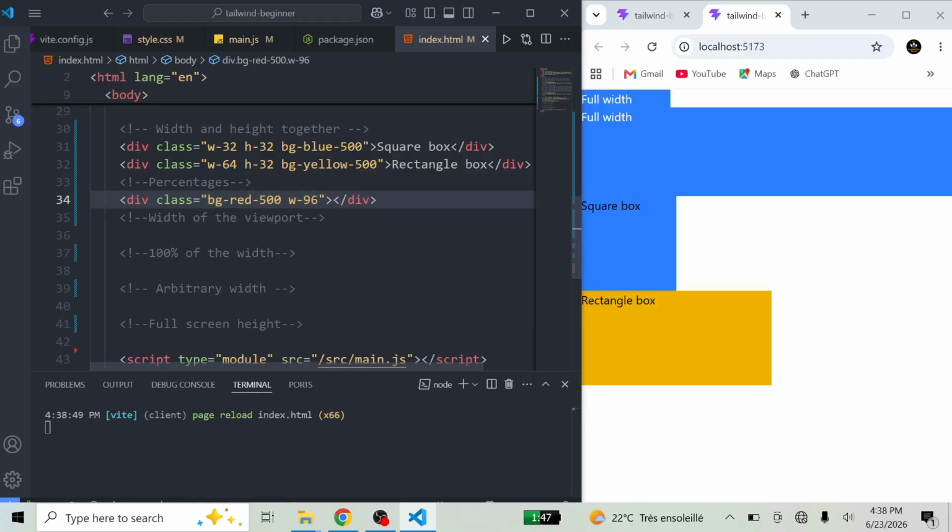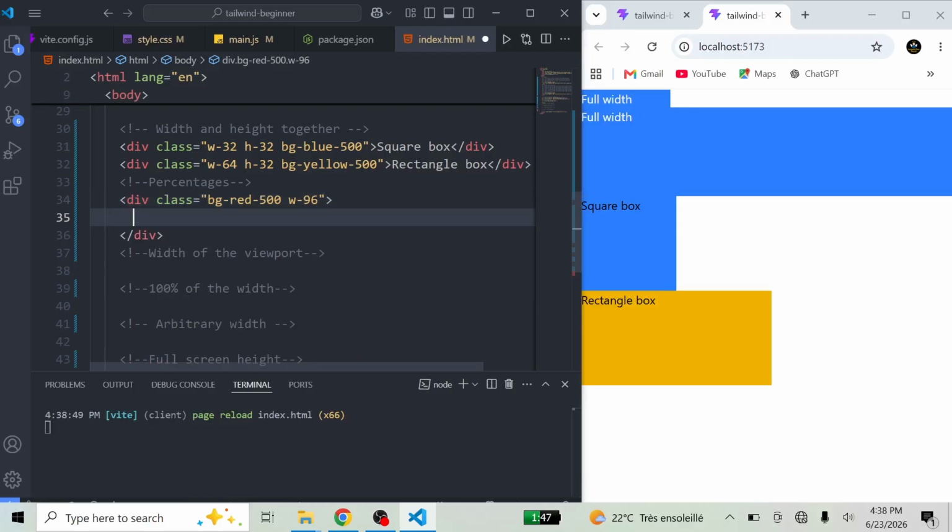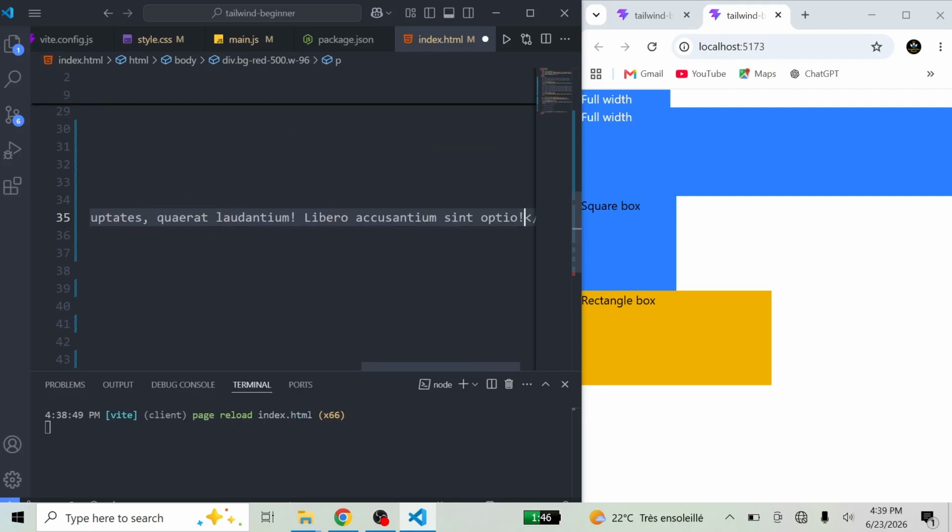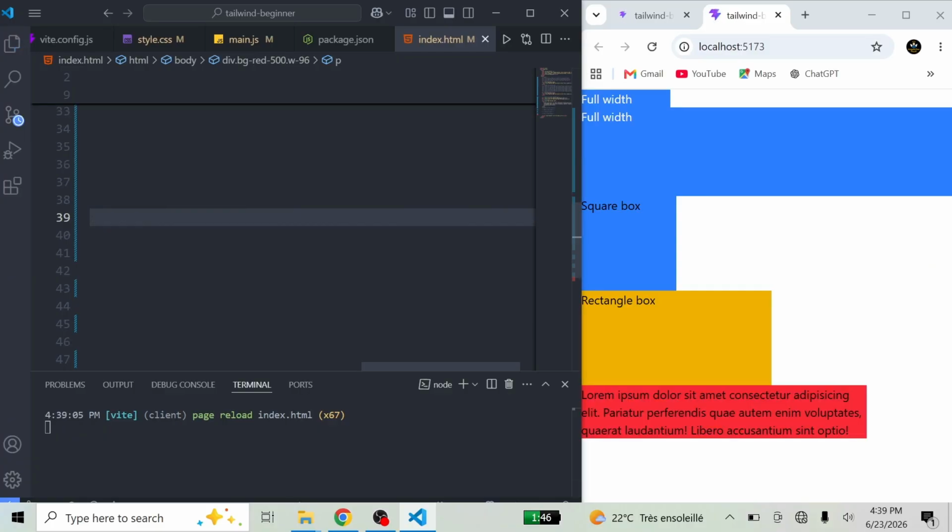Then inside I have, let's say, just a paragraph. Then lorem 20. Then I'll press enter. Then you can see it here already.